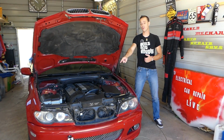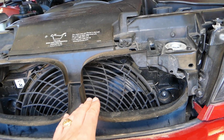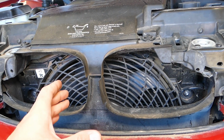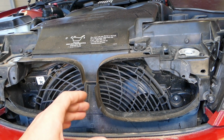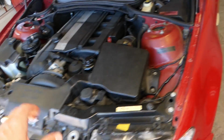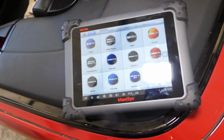So let's start on it and show you how to test that radiator fan now. So this is the radiator fan, guys. If your fan does not work, what could happen? If the fan doesn't work, your AC may not work, and your car may overheat, especially on a hot summer day or when stuck in traffic. AC will not turn on because this is a safety feature that will turn the AC off so your car does not overheat, and the Freon will need to cool, otherwise it will not work. So quite a few things could be caused by a non-working fan, but the most dangerous one is overheating your engine, which could cost you thousands of dollars.